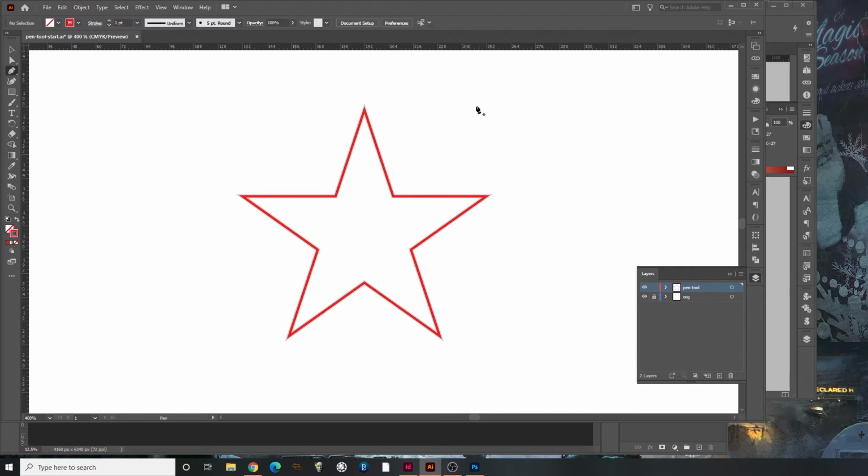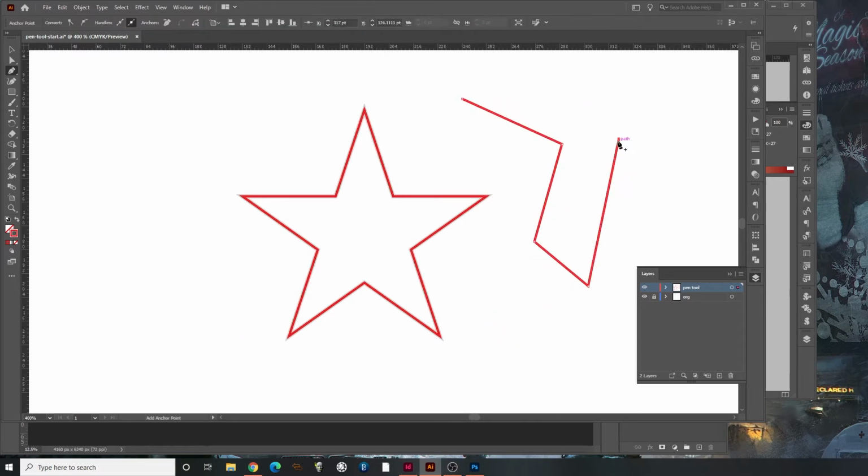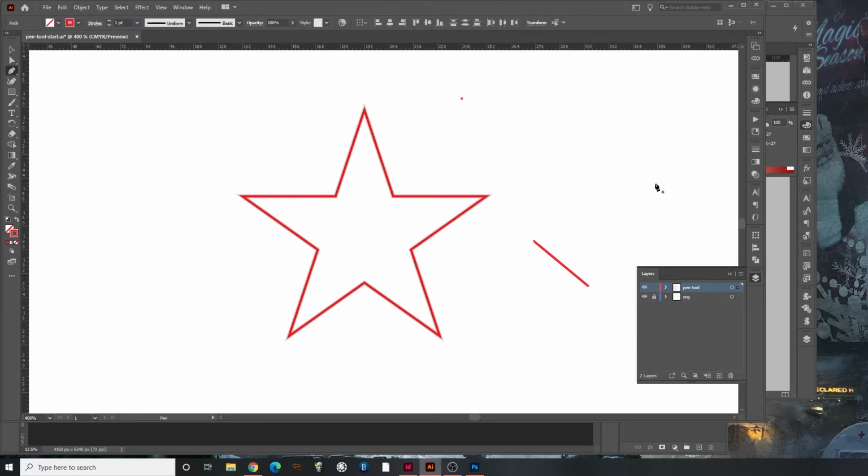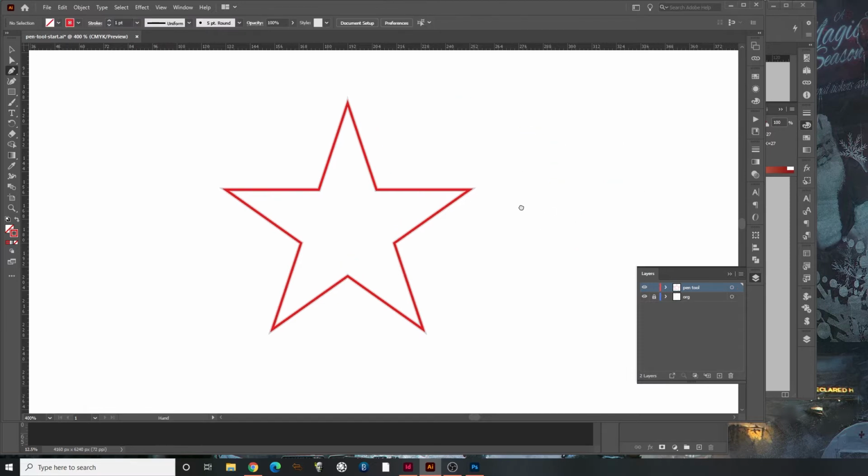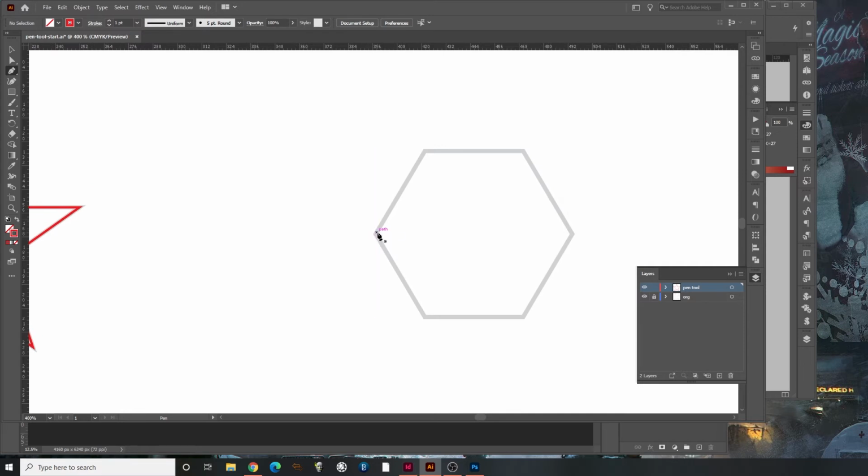And when you get back there, the path will finish. Now, because the pen tool is designed to be used kind of in any way you want, you can stop right there. You don't have to finish the path. As long as there's 2 points, a path will exist. So that's the simplistic thing about the pen tool. So we're going to go ahead and do the second path of this hex. And again, I'm just clicking on these center points on these angles, and I'm just going to go all the way around. Now, notice something here.